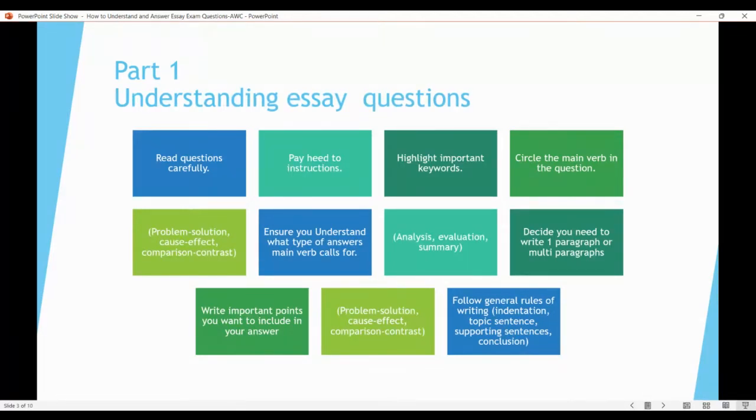So, for example, is the essay asking me to write a problem solution essay, or is it about cause and effect? For example, chatting while driving. Yeah, it's a problem. What can be the solution? You can discuss it in the form of an essay. Or, junk food leads to health issues. So these are cause and effect essays. So you need to pay attention to the verb.